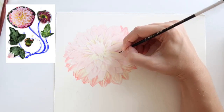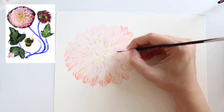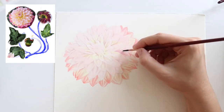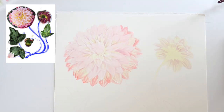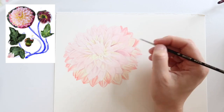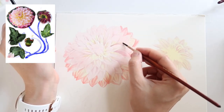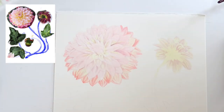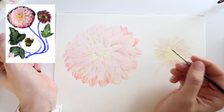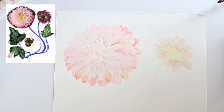Switching colors again but still with the same more detailed brush — I'm going to bounce back and forth between the detail brush and the number four brush to do some blending. I'm using that same muted purple from the beginning, but a less watered-down version, and starting to add more dimensional shadows — drop shadows underneath the petals — to help illustrate the form and shape of the blossom and make it look more three-dimensional.